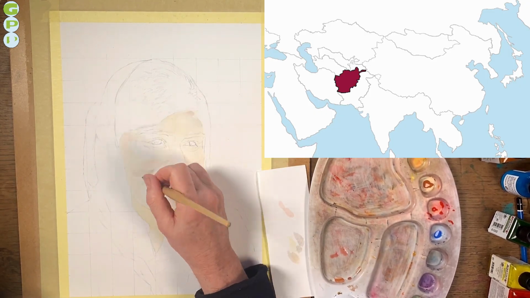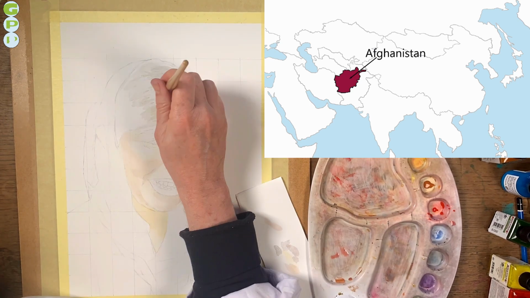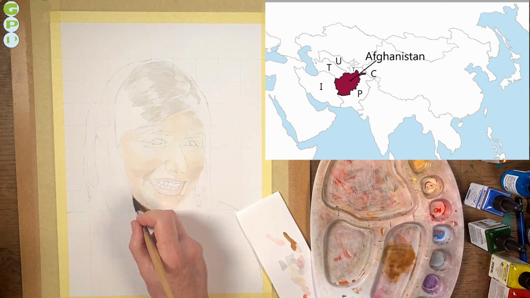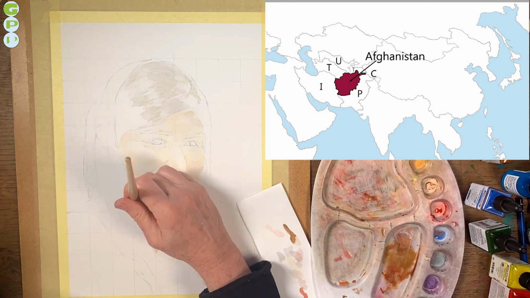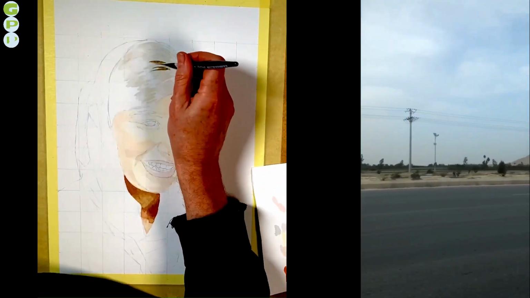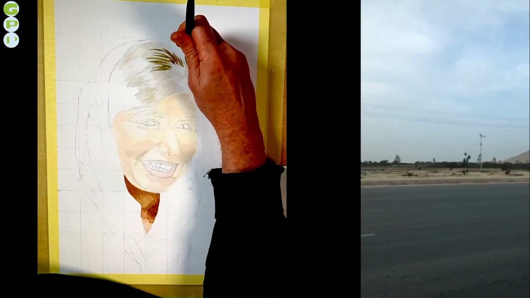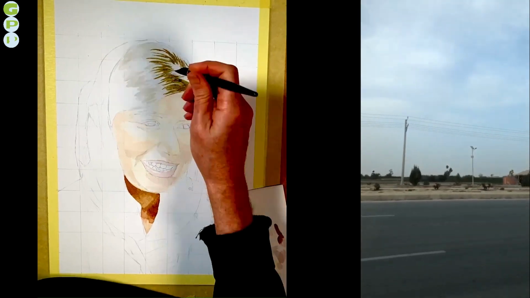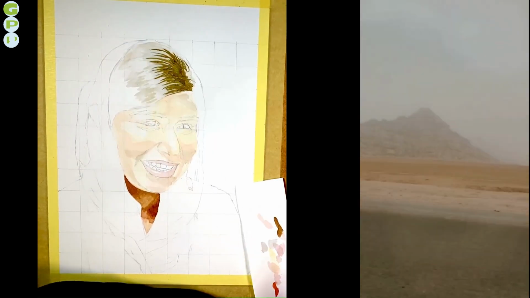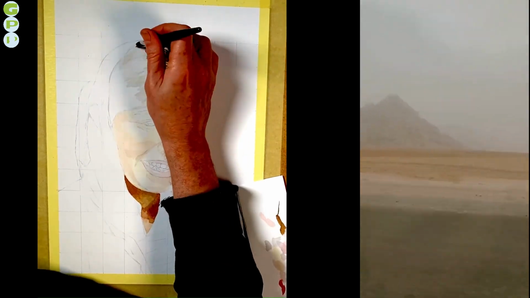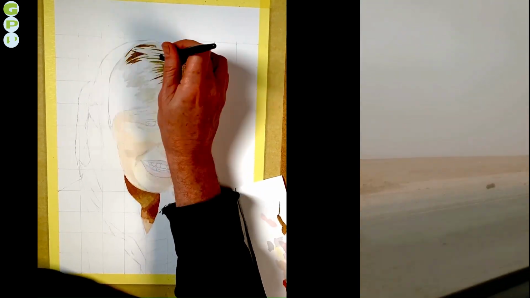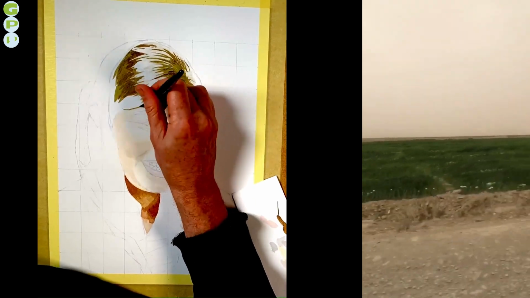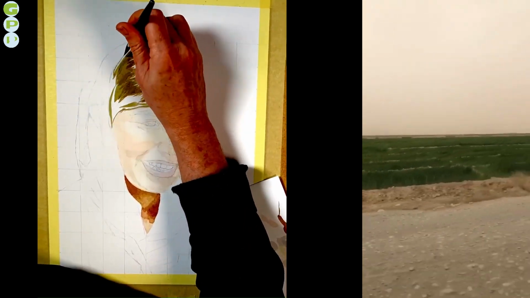Afghanistan is found in central southern Asia and is bordered by countries beginning with P, C, U, I, and two countries beginning with the letter T. According to the UN Environmental Programme, the environmental issues follow on from decades of conflict and violence, coupled with drought and earthquakes, which have had devastating impacts not only on the people of Afghanistan, but also on its natural environment and its once pristine and rich biological diversity.